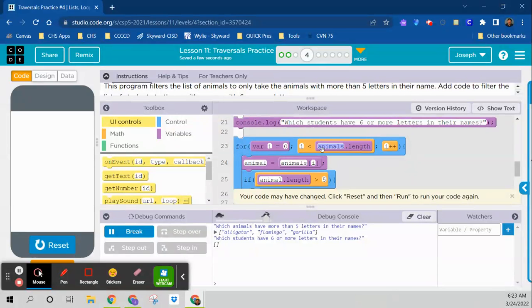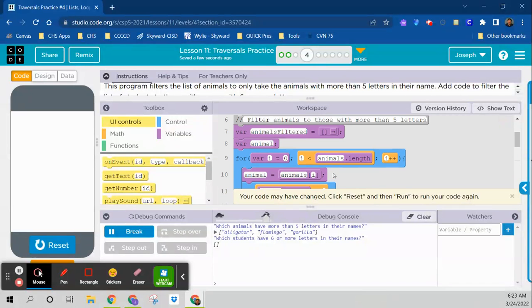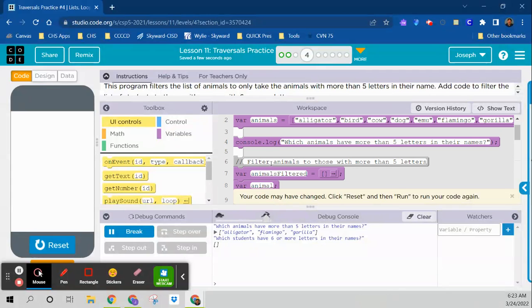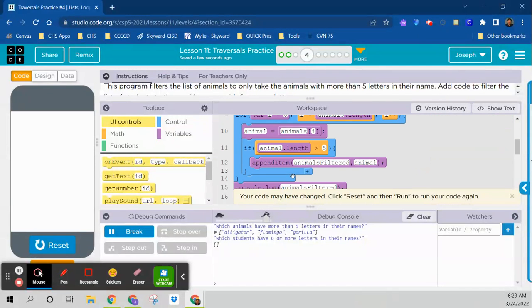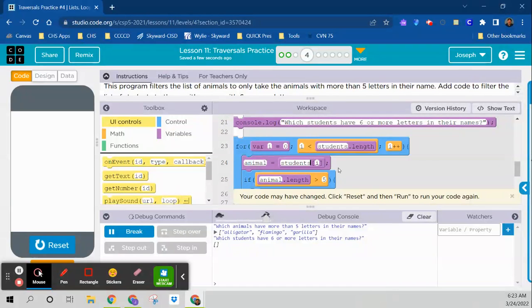This is the easy part. Actually, thinking about the process is kind of hard. And remember, anywhere there's animals, now we're doing students. Remember, this is animal. That's not animals. It's animal, so it's only one. So instead of, it's a little confusing. Sometimes you might have to change the variable names. They try to make it simple, but sometimes simple isn't always better.